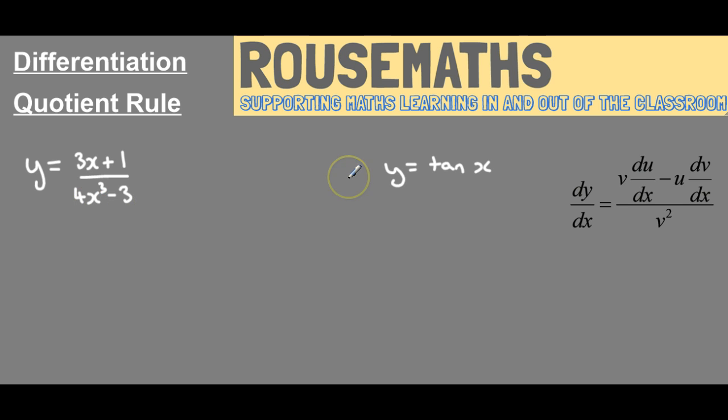So as you can see we're going to need our u and our v and in this particular situation it's very important that the functions that you use the quotient rule for should be of the form u over v. So u is the numerator, v is the denominator and that matters.